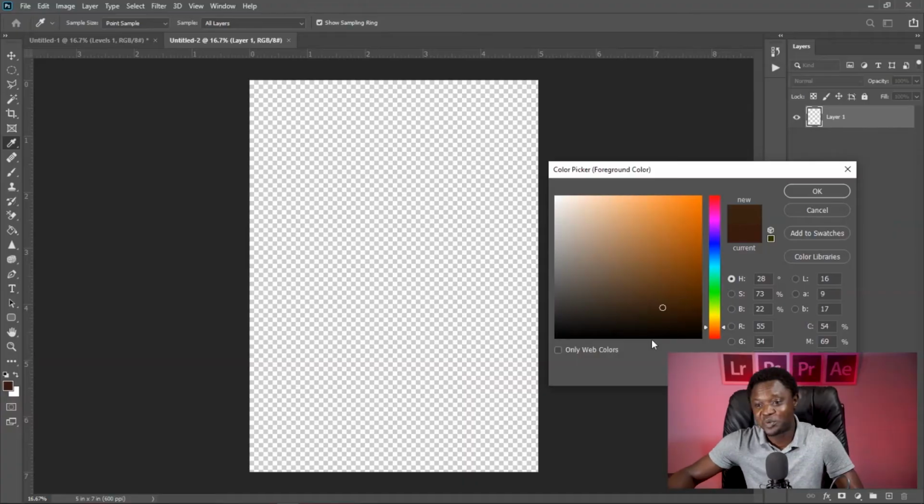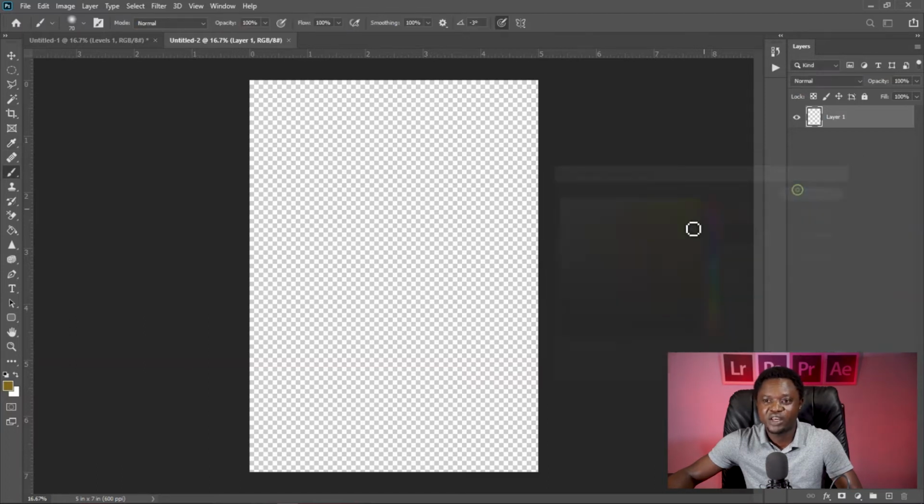Right now we're going to pick anything. Let's make it lighter and hit okay. We can still go to a yellowish color, so let's take this area, and here it should be okay.